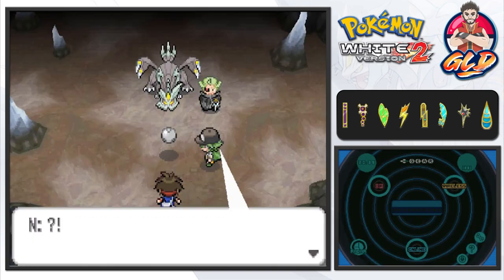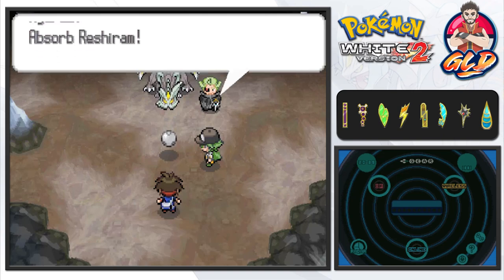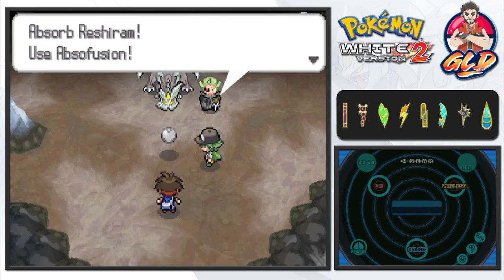Okay, so that was freaking fantastic. Again, first time, guys, and no, we are not pausing the game. It is Friday. I'm giving you something very special, and that is this right here. Holy crud. So N is questioned. He's like, Reshiram. Kyurem, absorb Reshiram. Use Absofusion.